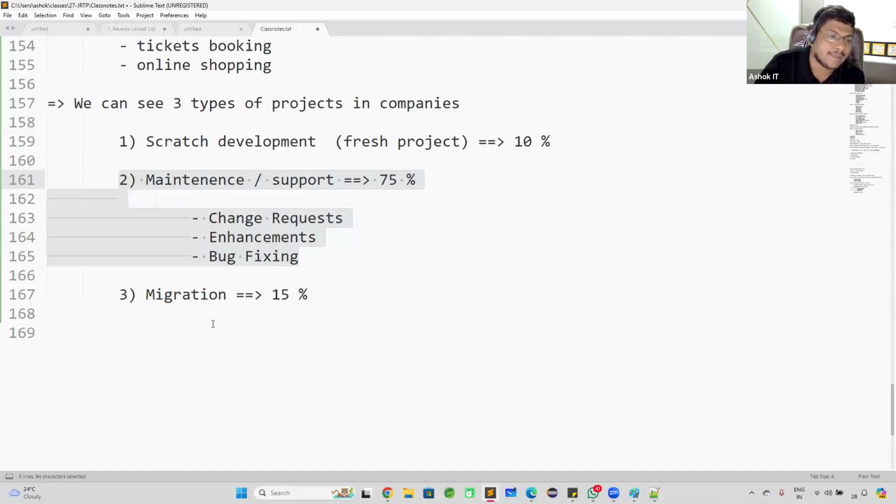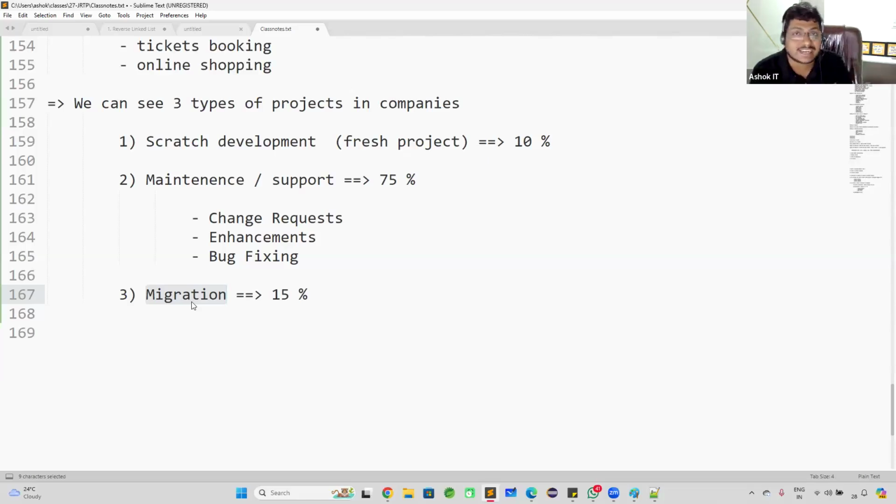And coming to migration projects. So in the migration project, project screens are already available, project functionality is available, and the technology will be changing. So when you go for the migration project, you need not think about the design. You need not do any creative thinking here, guys, because a running project is already there. You are migrating it; the business logic is already there. You need to migrate it from one technology to another technology.